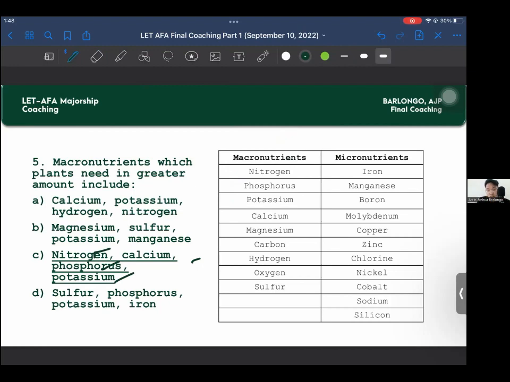So, you can also take note of this table. You can copy it, and I'll just put their shortcuts, which are their chemical symbols. N, P, K, C, A, M, G, C, H, O, sulfur. Iron is F, E, manganese, M, N, boron, molybdenum, copper, C, U, zinc, Z, N, chlorine, C, L, nickel, and cobalt, E, O, sodium, and silicon. Okay, so take note of those nutrients.